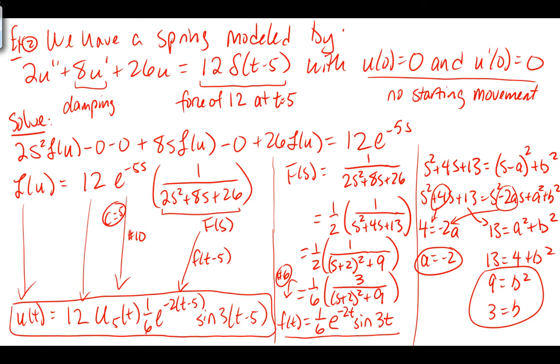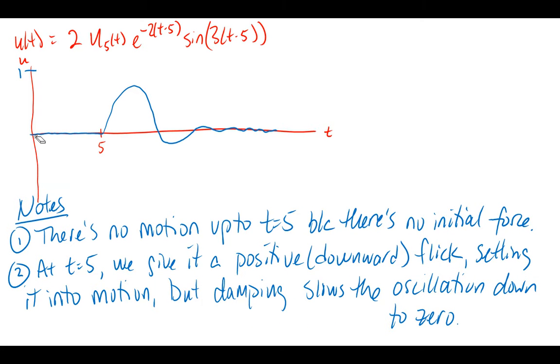So we've now done one of each, where we have no starting movement or no starting motion, and we tried one that has a simple step and one that has a simple impulse function. Other variations that we'll try is, what if we do give this some initial, so in fact I'm going to redo this problem, but rather than having these both be 0, let's give it some initial velocity, for example. So that means that motion is actually starting at time 0, because if I give it an initial flick, then I shouldn't see this big 0 period. I should also see some bouncing over here, so we'll do an example of that.